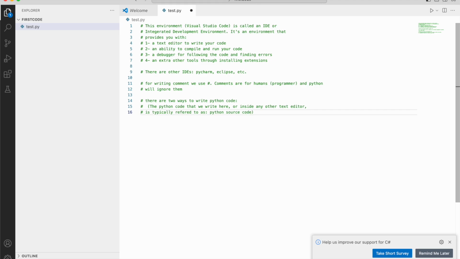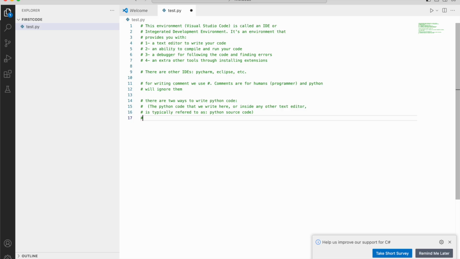So when you open the text editor or your IDE and write Python code and save it inside a file with the extension py, this is where you have all your instructions or the Python code, and we call this file a source code. You will hear this term source code a lot, so keep that in mind. That means we're referring to the file that has Python code in it and that you saved with the extension .py. All right, let's get to writing code.